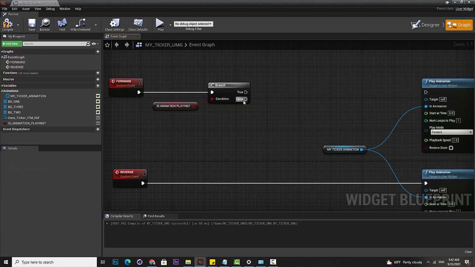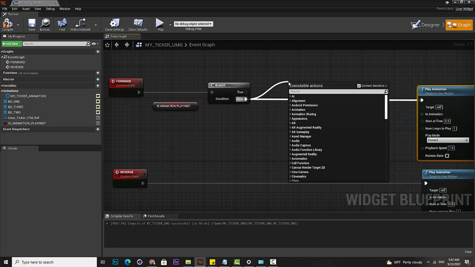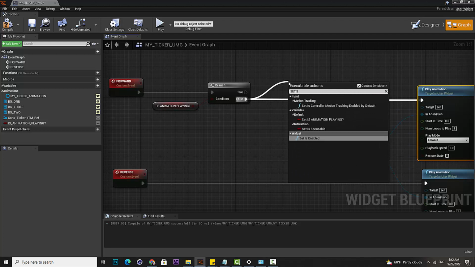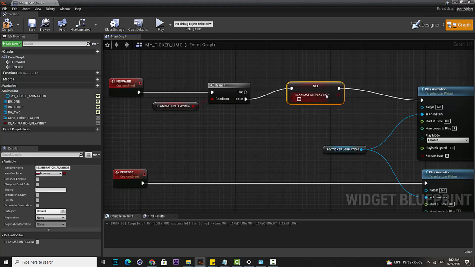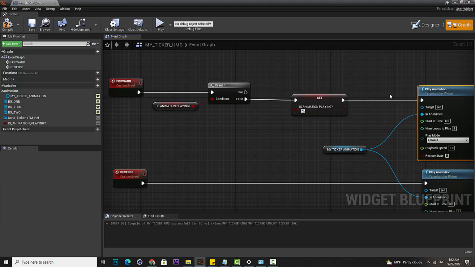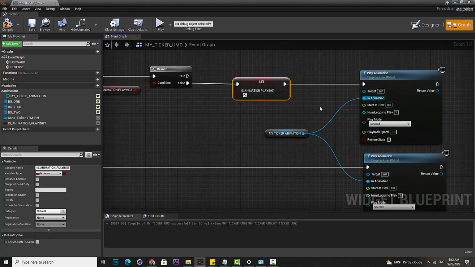So if it is false, we want to play it. Okay, first, if it is false, we need to set our is animation playing to true. Okay, because it's playing. If it is not playing, we need to set it to true so that it can play this animation.